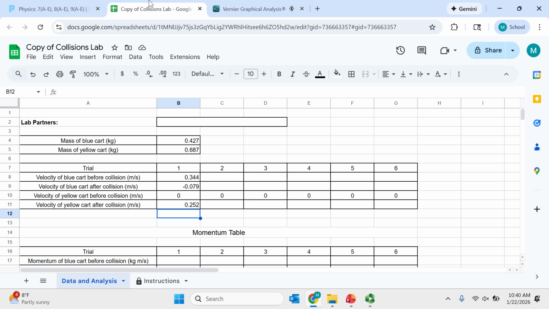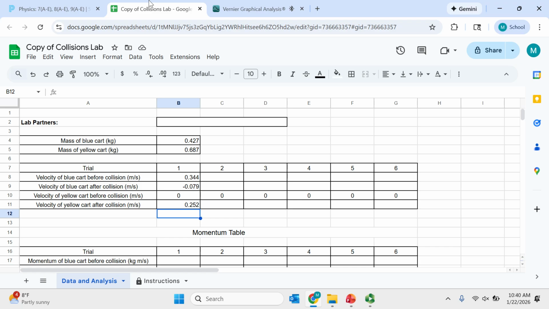Now, when I switch from one trial to another, what I end up doing is changing which bumpers are on which side of my cart. So I'm going to switch to one where they stick together during the course of the collision. So what I'm going to do with both of them is switch the magnetic bumpers with the Velcro bumpers. And I should have two Velcro bumpers which will stick together, just like I should have two magnet bumpers which would have repelled one another. So there, I've made the switch.